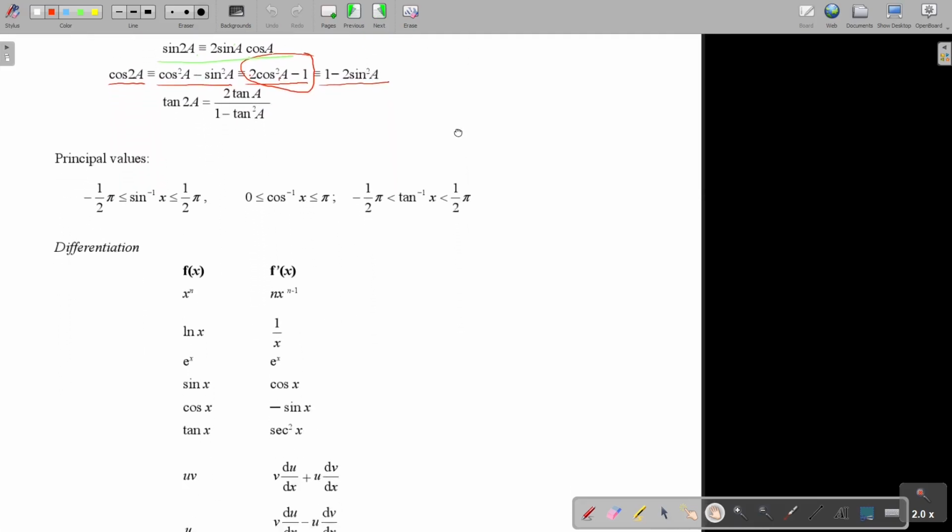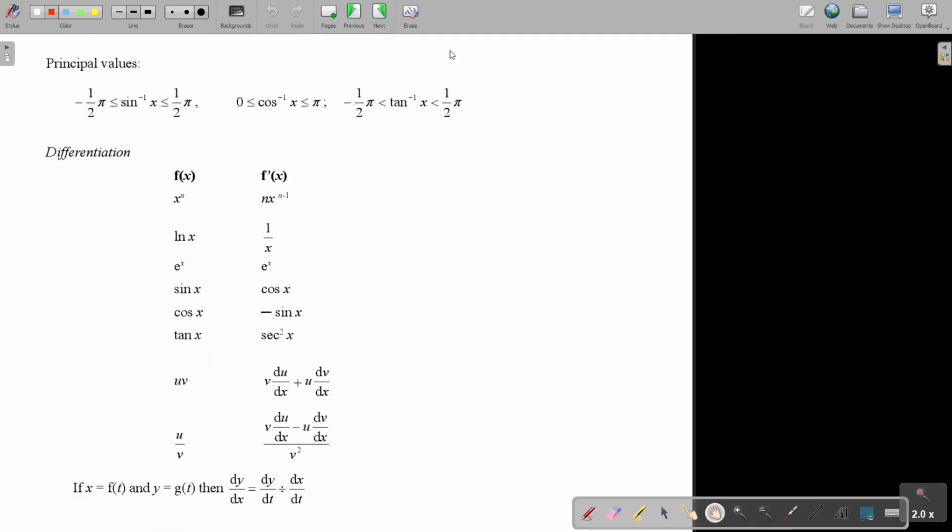Okay, so this differentiation, and there is the quotient. Did you see this? That's the quotient. So what you're going to do is write the denominator, then differentiate the numerator. Then I subtract, then I write the numerator and I differentiate the denominator. And then I square the denominator. So that would have helped you 100% in this question. But let's go back to the question and let's do it.